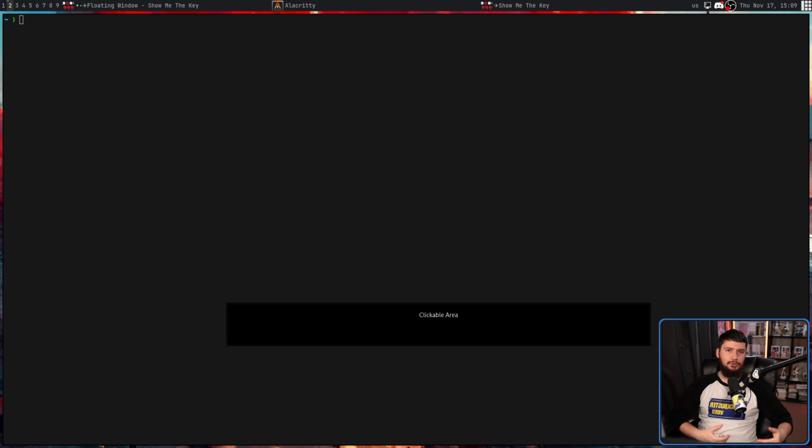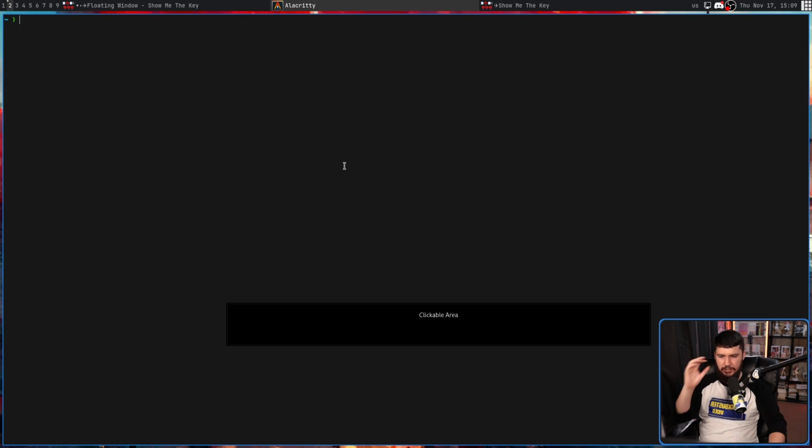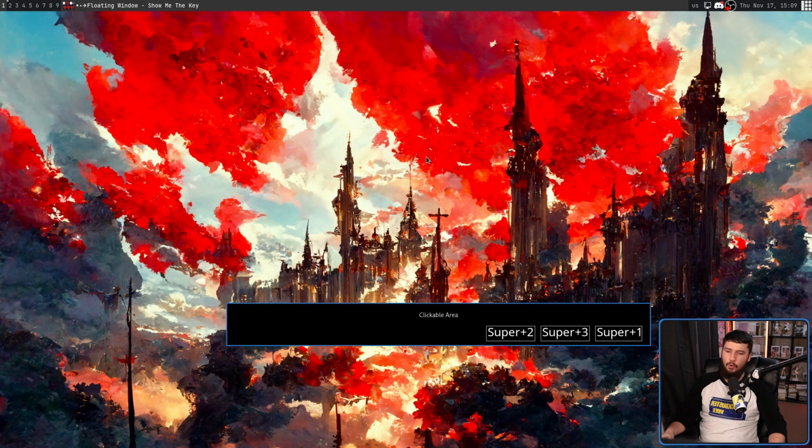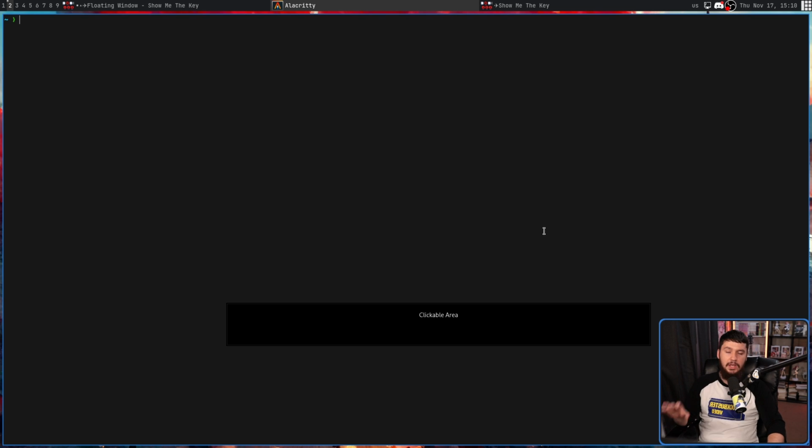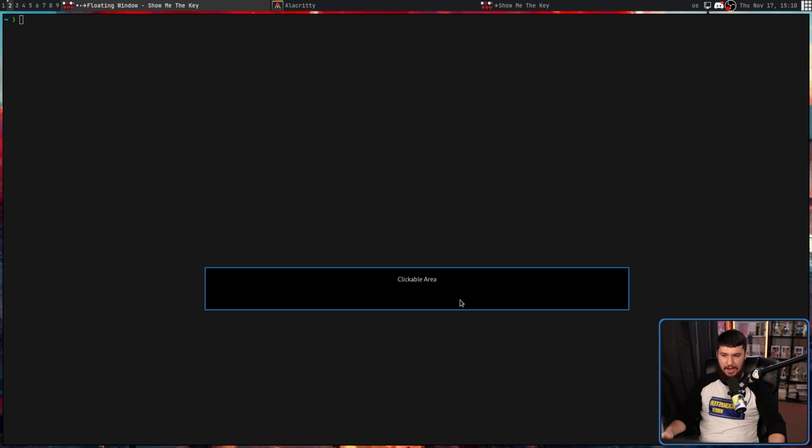Now, on Xorg, it's going to behave like you'd expect a window like this to behave. So when you go between your different desktops, it's automatically going to be following you, and if you go and, say, focus on another window, it is always going to be on top. But on Wayland, that can't be done as just a general thing on every single desktop. Every compositor handles it a little bit differently. So this is the reason why this clickable area exists.